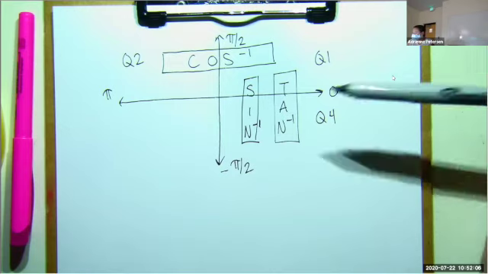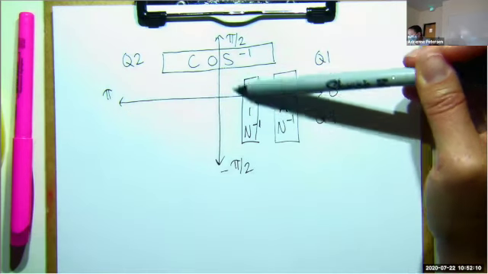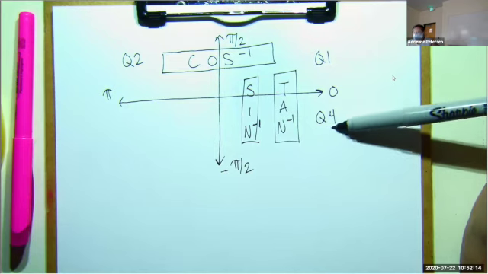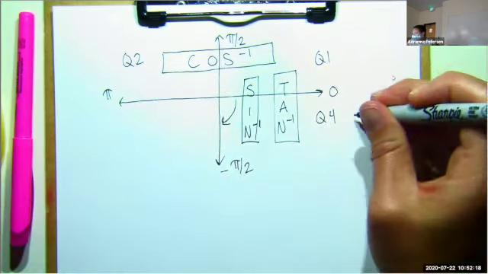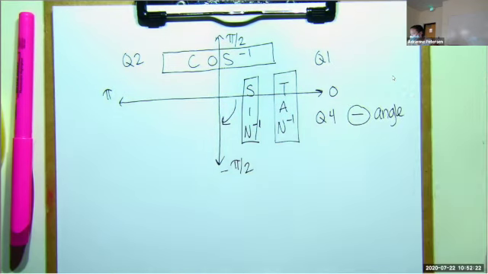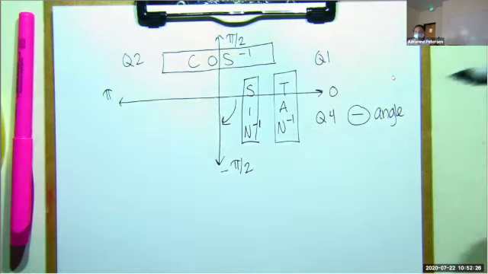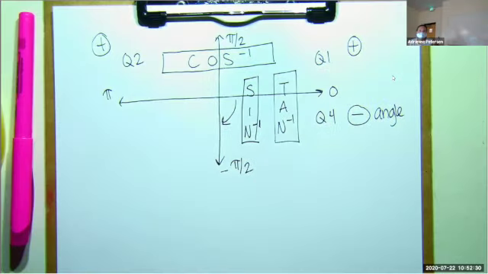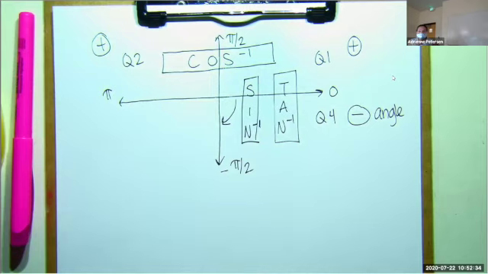Okay, so the other important thing to remember is inverse sine and inverse tangent return an angle between negative pi over 2 and positive pi over 2. So anytime we're in quadrant 4 here, this is a negative angle. So it's always going to be a negative angle in quadrant 4 based on this definition. Anytime we have an angle in quadrant 1 or quadrant 2, those will be positive angles measured in the positive direction because it has to be between 0 and pi over 2 or 0 and positive pi.